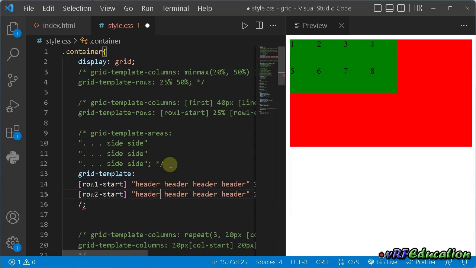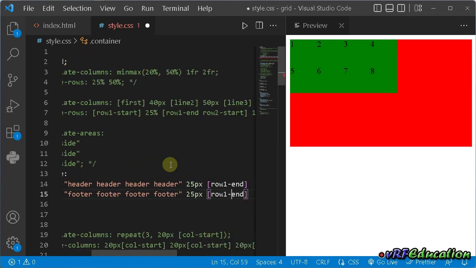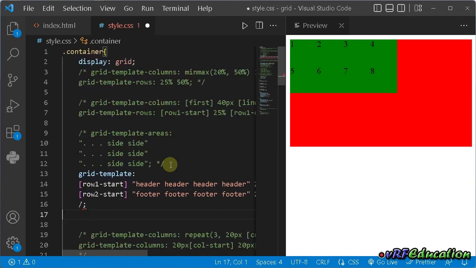It comes to row 2. These are footer, footer. It's 25 pixel height, and row 2 end. So what about the columns? For columns, we already know that we have 4 different columns, so we can just size them.